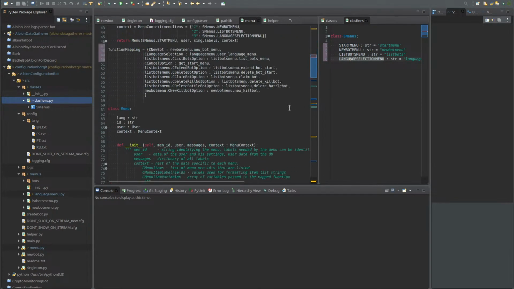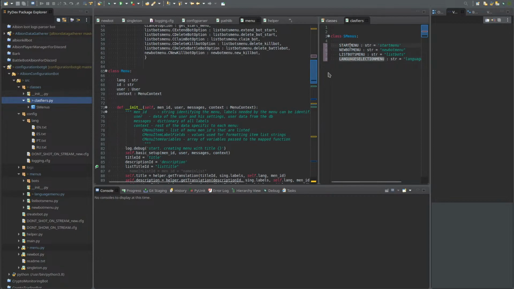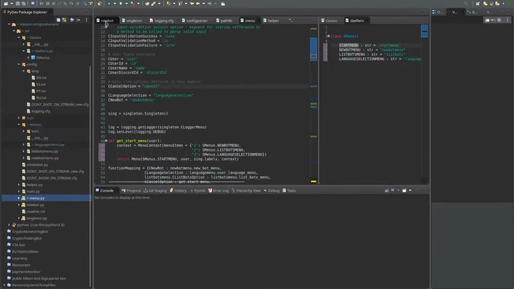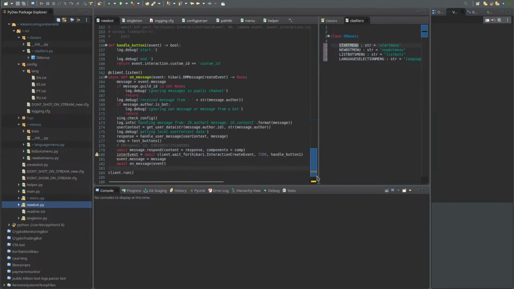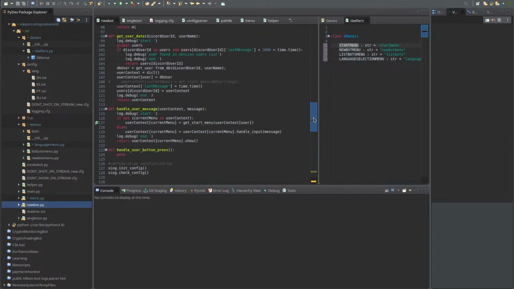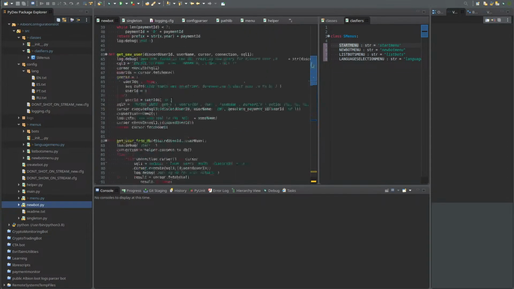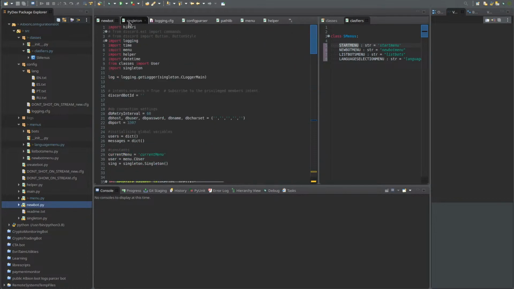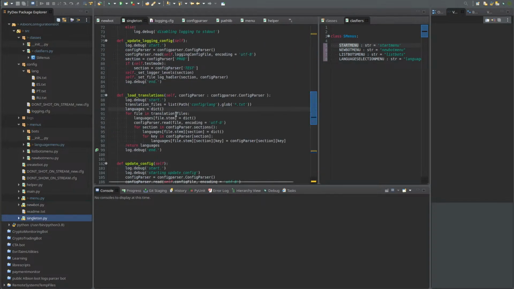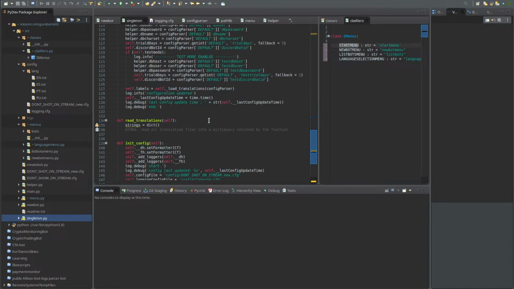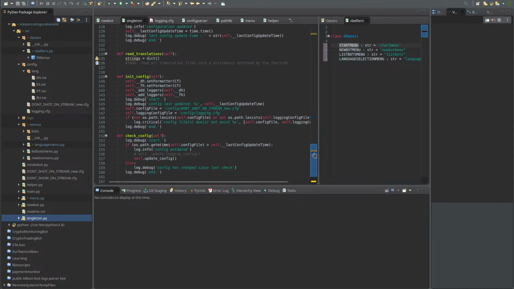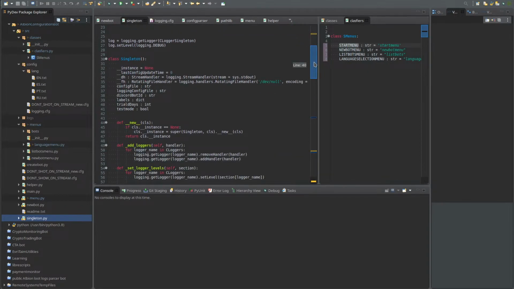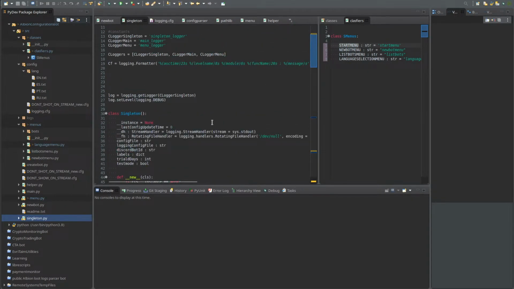Get start menu. Where did I use start menu? In the main file? Looks to be changed. What? Did they just name it for the fun of it?